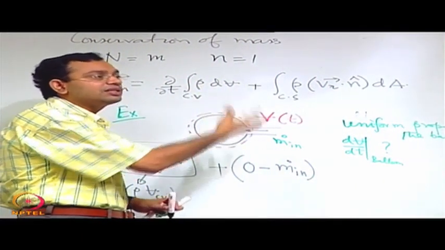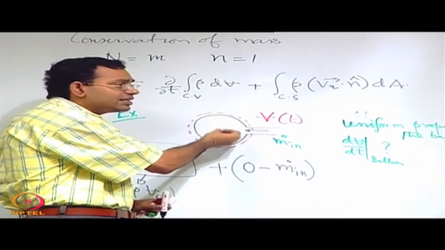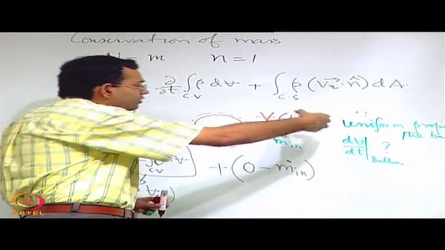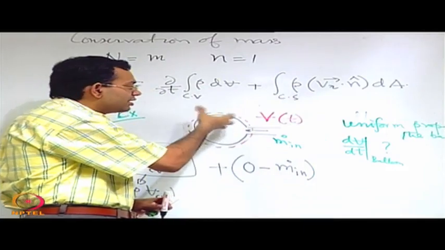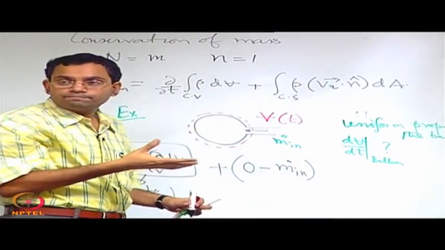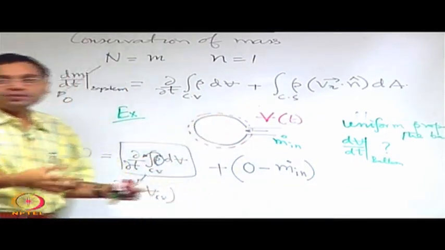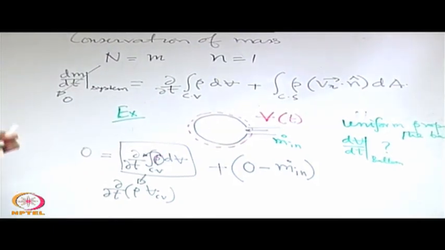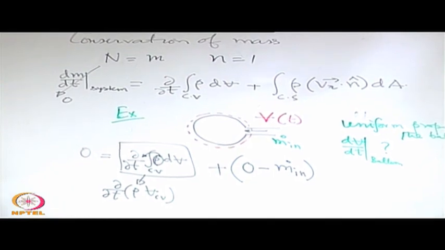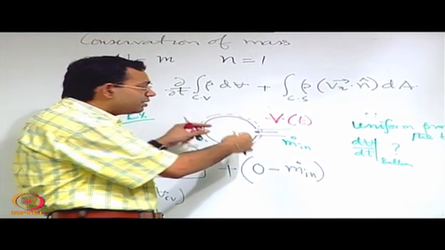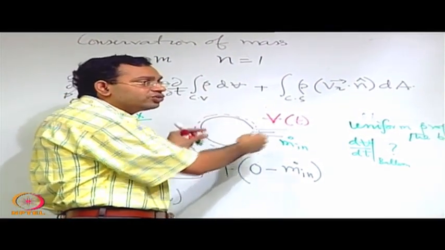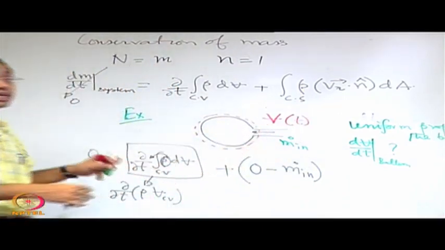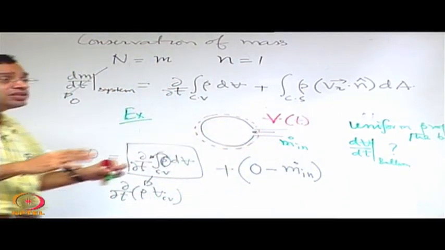If it was a rigid tank and you were supplying air, the density would always increase with time. But because it is a flexible balloon, whatever mass is coming in, the balloon adjusts to that. So it might be possible that the density is changing, but only slightly. If it was rigid, that assumption would be a very bad one, but because it is flexible, maybe it has the capability to adjust. Whether it does depends on many parameters.